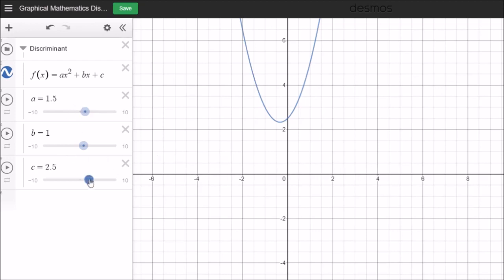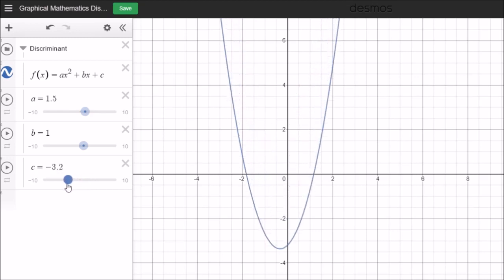So first of all, we notice in this case that this graph doesn't actually cross the real axis at all. So that means in this condition there are no real roots. Now if we were to move the graph down a bit until eventually it crosses the axis, you'll see in this condition it crosses the axis at two different points. So that means we're going to have two real and unequal roots.